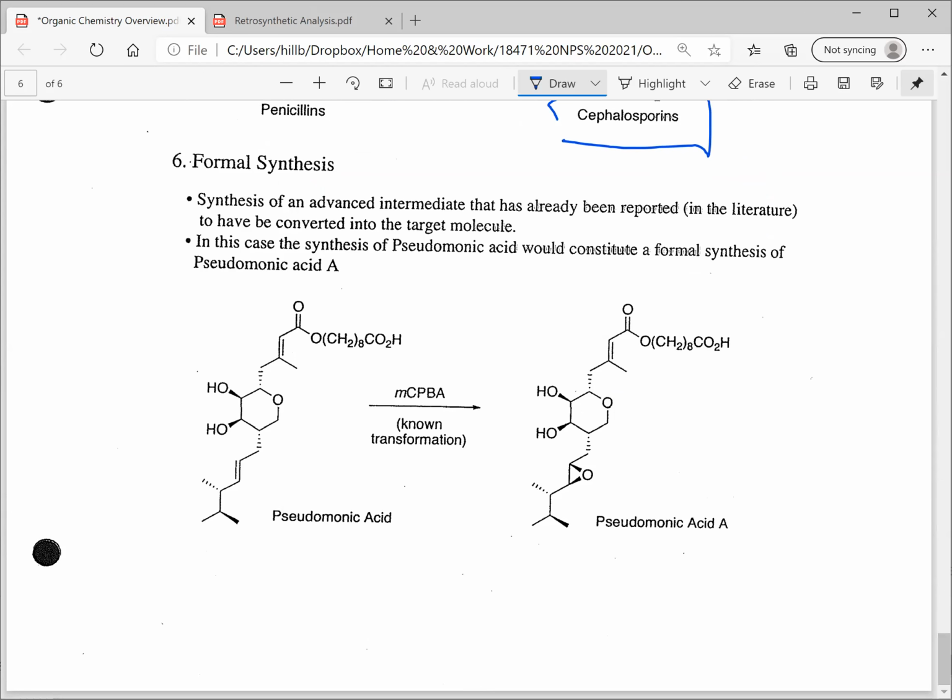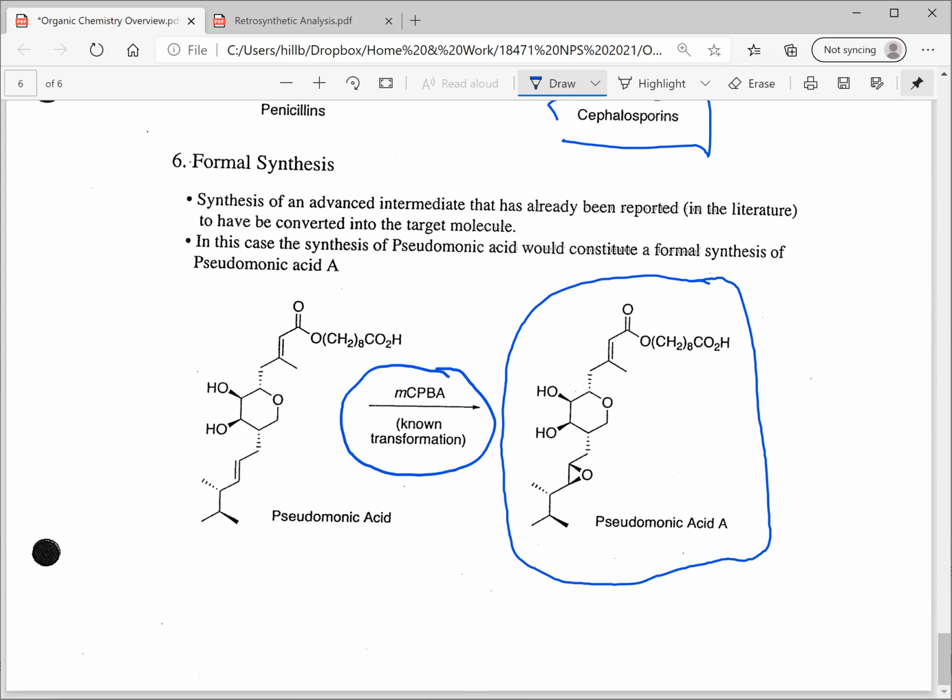And the last but not least is what we would call a formal synthesis. So somebody has made this natural product and they have used this step to make it. So the pseudoadomic acid A, and they started from here, and they used MCPBA to do the epoxide. So let's pretend that you make this compound here.